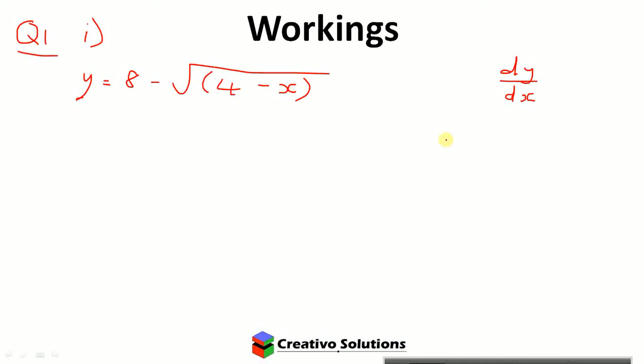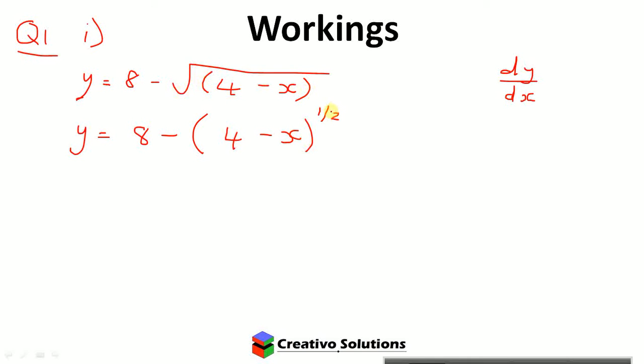Does that make sense? Is that root sign for the whole bracket? I think it's probably for the whole thing, yeah. So if you've got square root of bracket 4 minus x, can I derive a function as it stands? No, I can't. So I need to rewrite this as 8 minus, brackets 4 minus x, close bracket, to the power of a half.